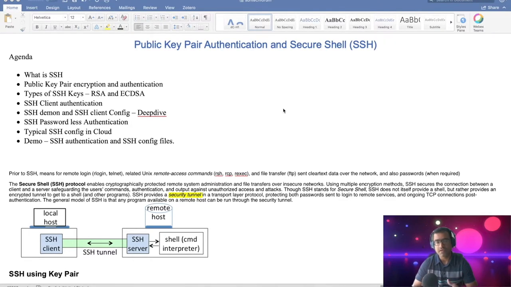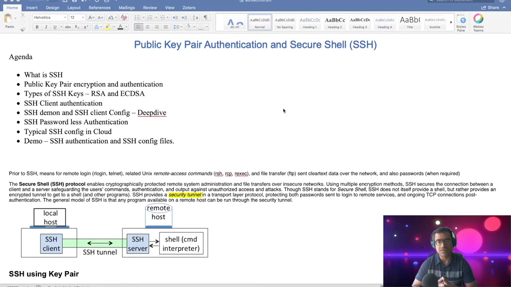Then we came into an era where not only humans are accessing remotely, there is machine-to-machine communication also happening. If you look at any controllers and their surrounding ecosystem, basically the controllers log into each and every component using SSH because they want secure tunneling or secure remote access. So machine-to-machine communication is also prevalent using SSH. SSH is also a founding stone for the secure copy protocol. Even NETCONF, the new generation configuration management protocol, runs over SSH using a different port, of course, and we will talk about that. SSH's importance is growing paramount.